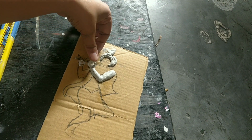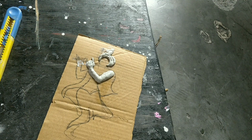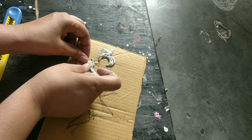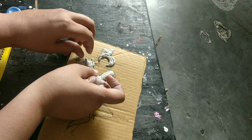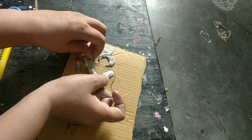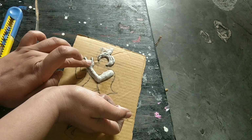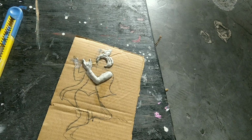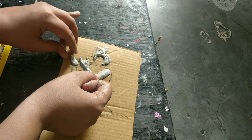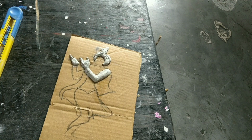I'm pasting two fingers over Krishna's hand. These fingers are raised to hold the flute. So I will merge these two fingers into his hand's clay. Now using more clay to prepare another hand, and the procedure is the same, but you have to flatten this hand because this is at the back side of the front hand, so we will make it show less.